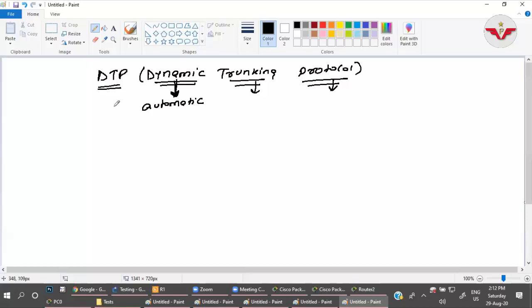Now, dynamic trunking protocol itself says that it will automatically decide which port is the trunking port. So first of all, what is dynamic trunking protocol? DTP is a proprietary networking protocol, meaning Cisco proprietary. It is a networking protocol developed by Cisco for the purpose of negotiating trunking on a link between two VLAN-aware switches.